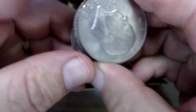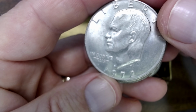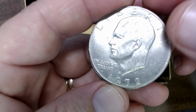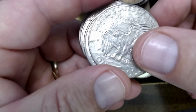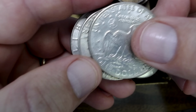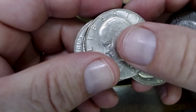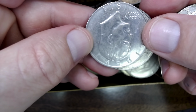Now, here's some more mint mark and non-mint mark Eisenhower dollars that we see a lot, and these sell for anywhere from $1, $1.50 up to $2. Sometimes if you have a real nice one, you can get a couple more dollars out of it. But for the most part, we pay face value to $1.50 a piece for these, and these are all basically circulated. And like I said, no mint mark just means Philadelphia. It doesn't add value to it.